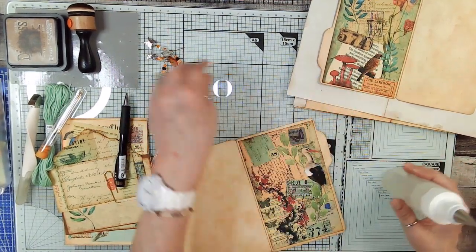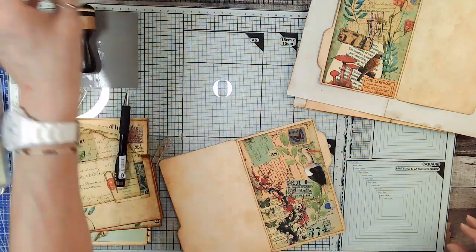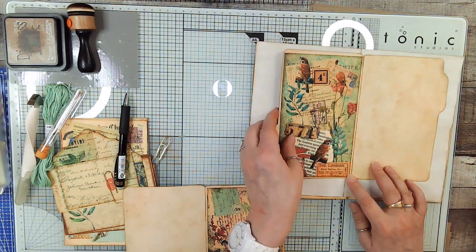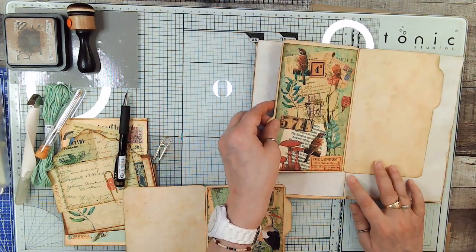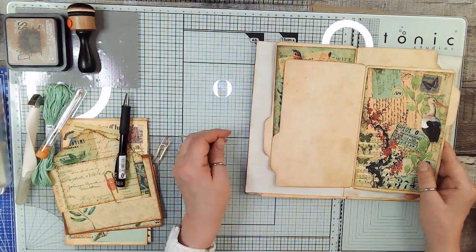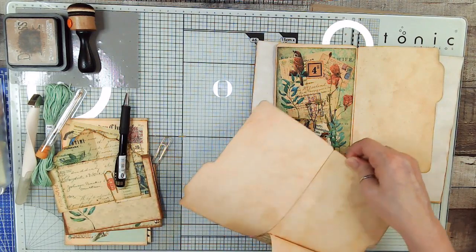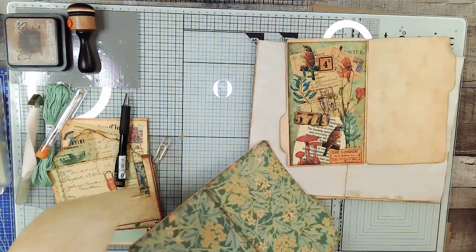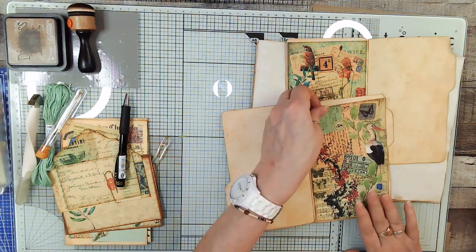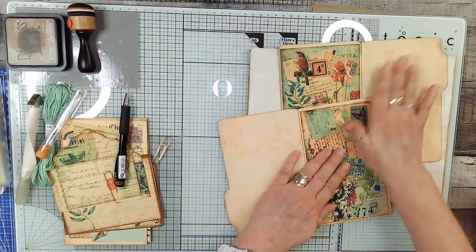Okay. So what I was going to do, and I may still do it, let me take a look, is I wanted to put, oh, I should have flipped one over because now the tabs are the same. Let's see if the glue's dry on this one. Oh, that puts it upside down though. Okay. Put it right back.